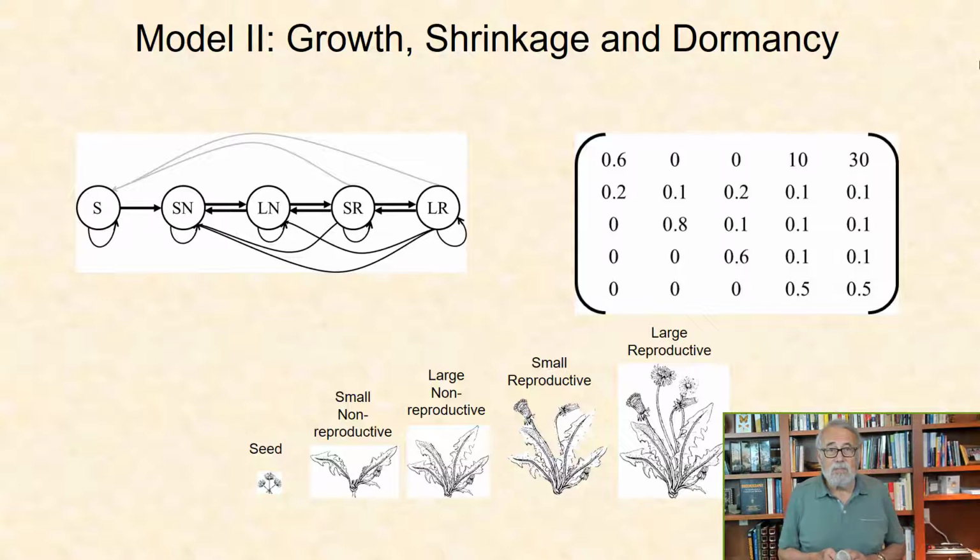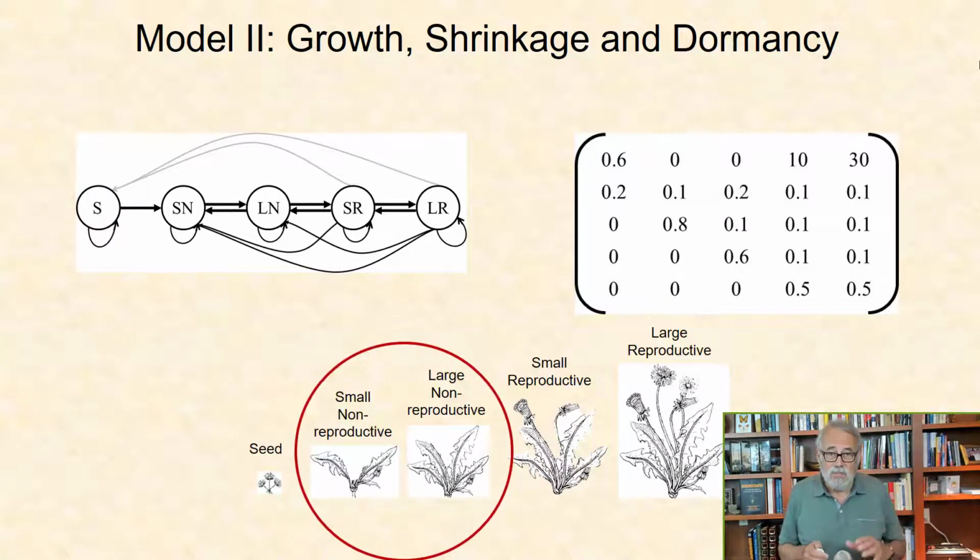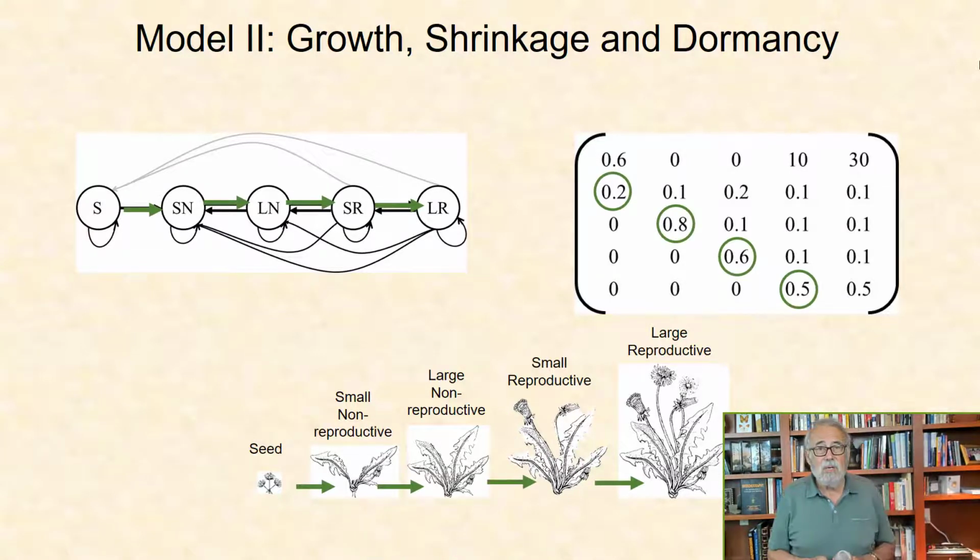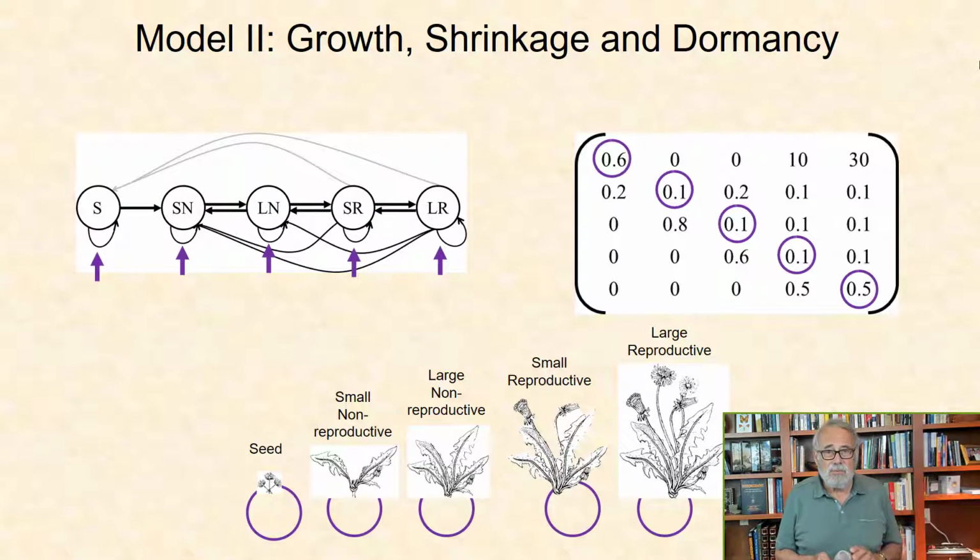Here we will consider plant seed dormancy and note that the number of seeds in the seed bank is a function of the seed rain, the fraction that germinate each year, and the fraction of seeds that decay and never germinate. Building on the basic parameters of Model 1, the juvenile class in Model 2 is now divided into a small non-reproductive and a large non-reproductive class, where small and large again delineate a measure of plant size. Transitions include the survival of one stage to the next, shown here, and the self-loops where they remain in each of the respective stages.